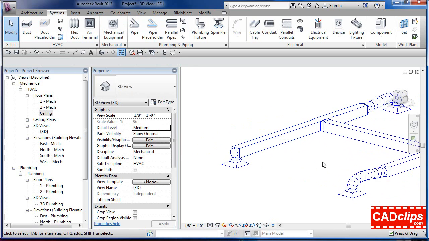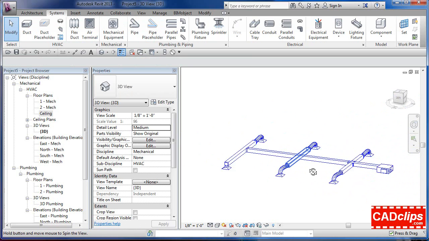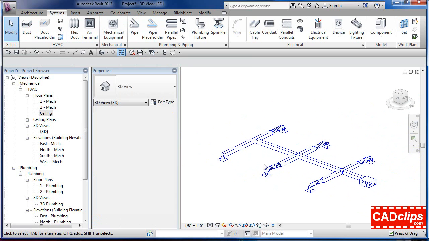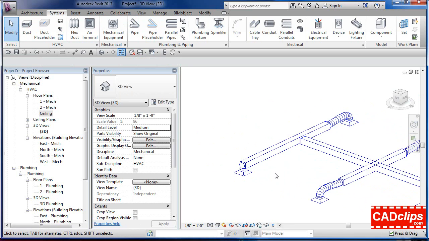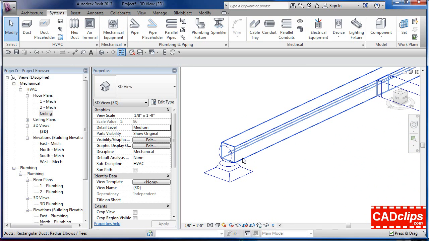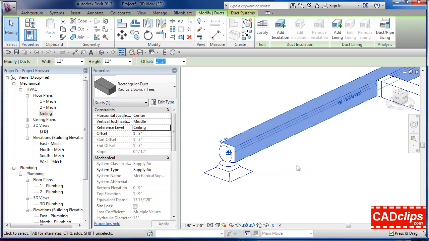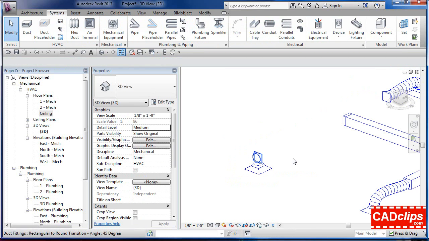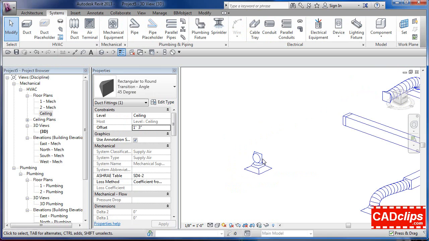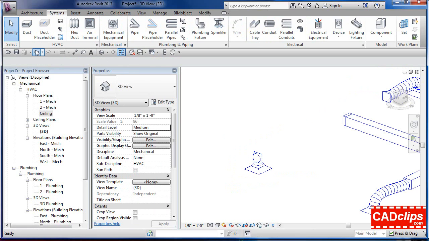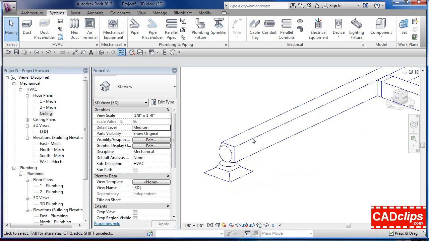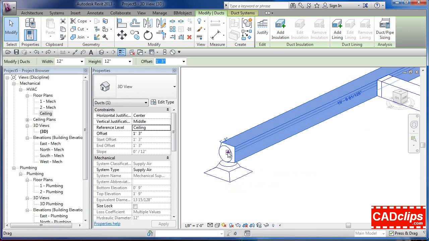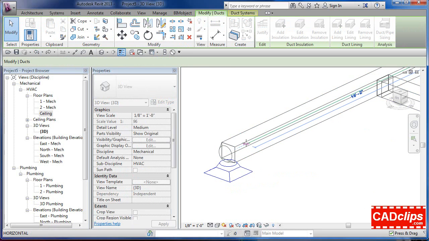Now, what happened here? Okay, I'm not sure what happened. Don't know. So maybe we have to fix that. Okay? It's too close or something. So I'm going to pick on here, and I'm going to delete that piece of ductwork, and I'm going to delete this guy. Now, you know what? I think all I need to do is pull that back. Let's try something here. Let's pick on here. I'm going to grab this grip, and I'm going to pull this guy back. I'm going to keep my shift button to make sure it goes straight. Click out.